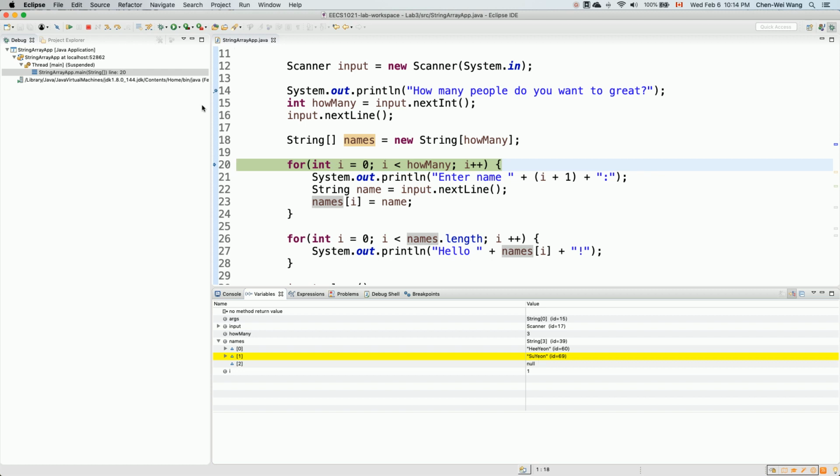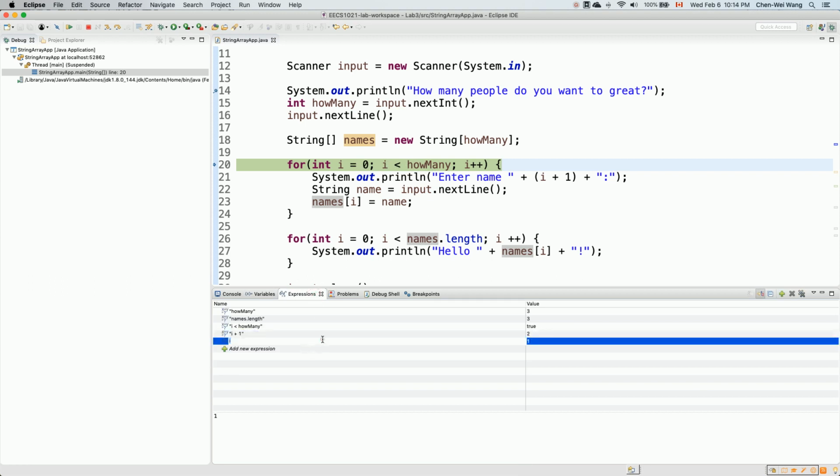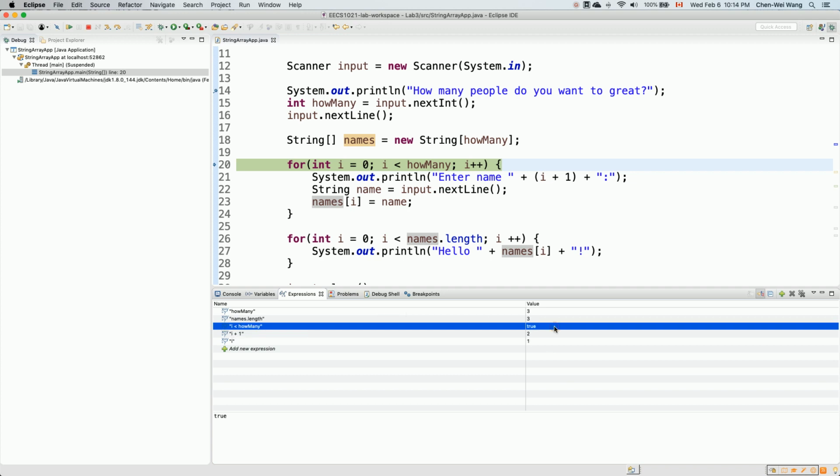Okay, so now we're reaching the end of the second iteration. So now what do we expect to see? The current value for i is simply 1. It will be incremented from 1 to 2. And now let's predict. 2 less than how many, which is 3, 2 less than 3 will still be true. That means we've got one more chance to enter another name.